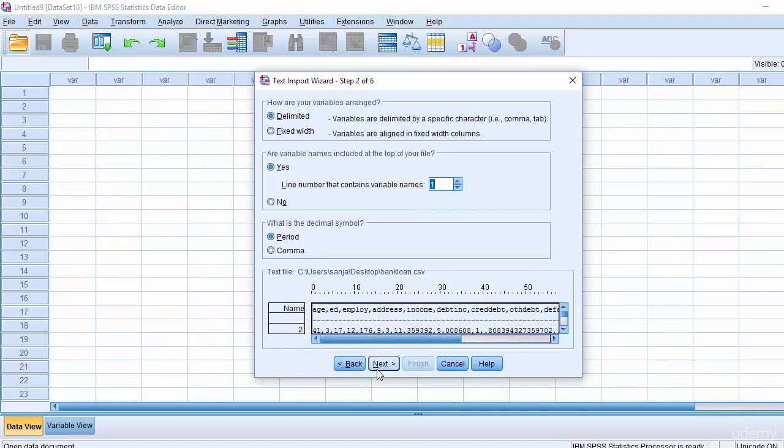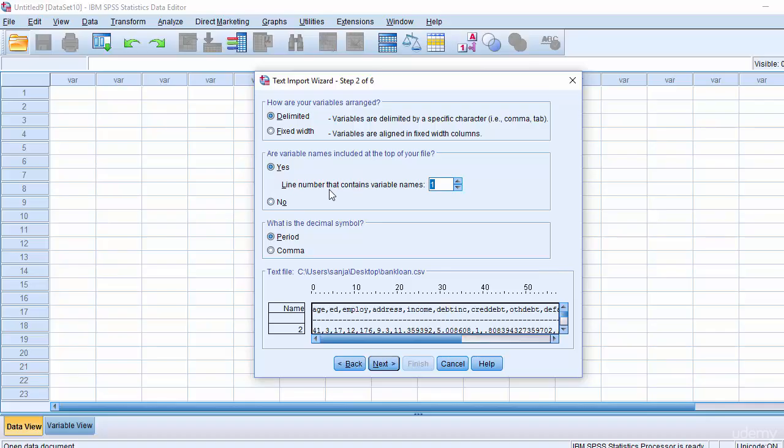Click on next. The next question is how your variables are arranged, whether they are delimited or fixed width. We have delimited our file with the comma, so we are using delimited, not the fixed width type. Then, are variable names included at the top of your file? Yes, variable names are included at the top of our file, like gender, age, all these things. So click on yes.